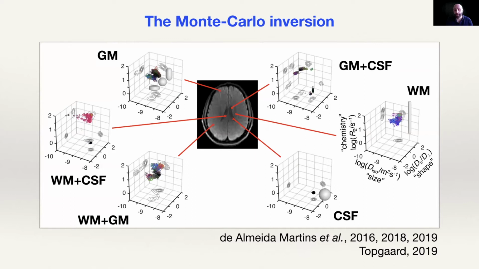And finally, the Monte-Carlo inversion, of course. I will skim through it a lot because I know you already know a lot about this, but still, for different voxels, you can get these populations of points of solutions that are assigned a certain d-iso, a certain d-delta or shape number. You have these colors for orientation, and you have the size of the circles that gives you probability weight to some extent, or at least signal fraction, or volume fraction in that case.